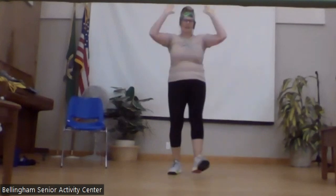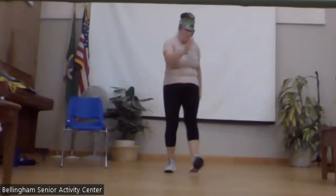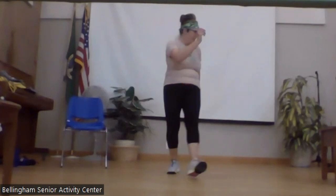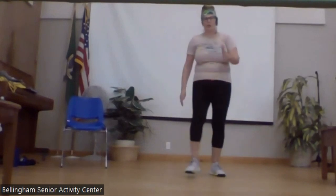You feeling it? Warming them up. And you can bring that heel. All right, let's move the arms. We're going to go up. Now I'm doing some fairly quick balance pops, but you do what's most comfortable for you. Okay, keep the feet and drop those arms. Give those shoulders a little break, but keep them swinging. And breathe in and out. All right. So we're kind of tapping in the frontal part.